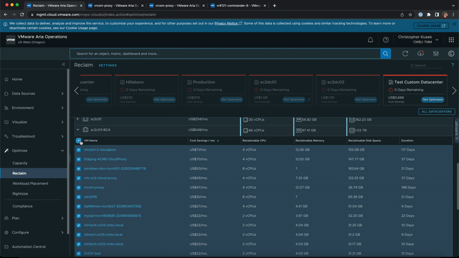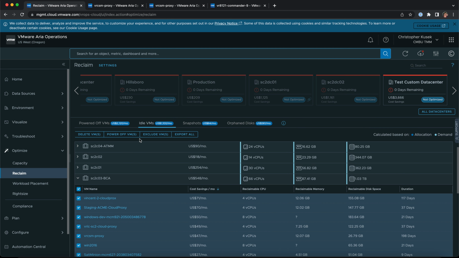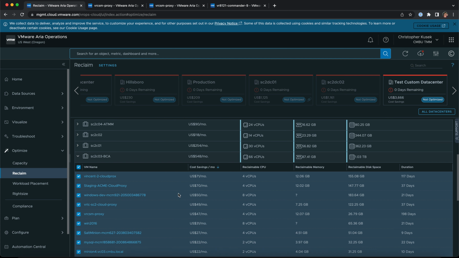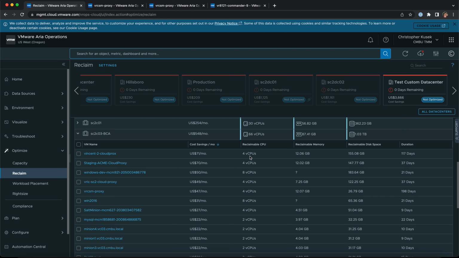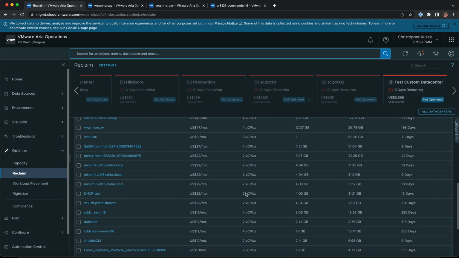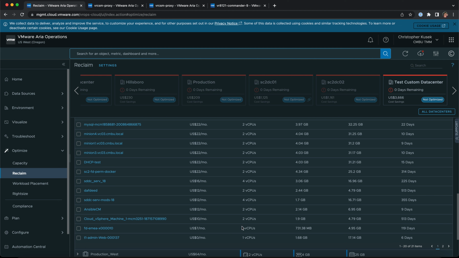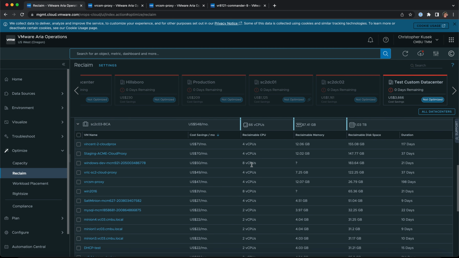But at present, if you have anything showing up in your idle VMs, the route I would suggest is we take that and hit export all. It'll dump it out into an Excel spreadsheet or CSV, whichever way you want to look at it. And then I can walk through all that data. Anything that is greater than 1, let's drop down to 1. Like these ones here, the FD EMEA, the T1 admin that are 1 CPU, that's fine. Whatever, it's 1 CPU, who cares? But these ones that are 2, 4, 8, yeah, I'm going to drop those ones down because we know it's going to drop all the way down.